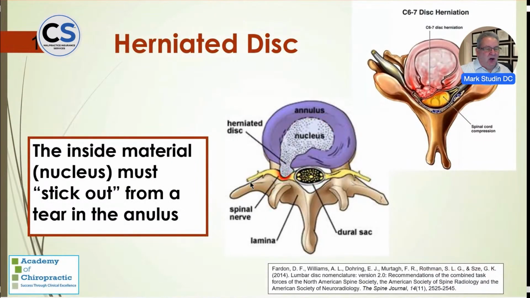Now, when we look at a herniated disc, conversely, a herniation is a tear in the annulus where the nucleus pulposus goes from the inside out. When the nucleus goes from the inside out, that's a herniation. It could sit on a nerve root, it could sit on the cauda, it could sit on the thecal sac, affecting the nerve roots on the inside, it could sit on the spinal cord, it could sit anywhere inside the canal. And again, I've given you the reference for all these definitions.